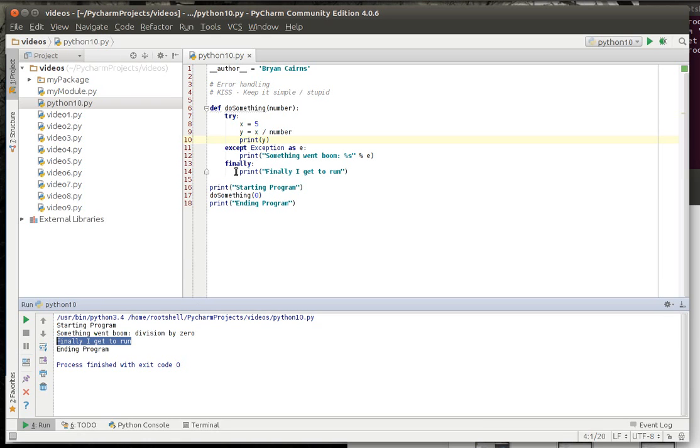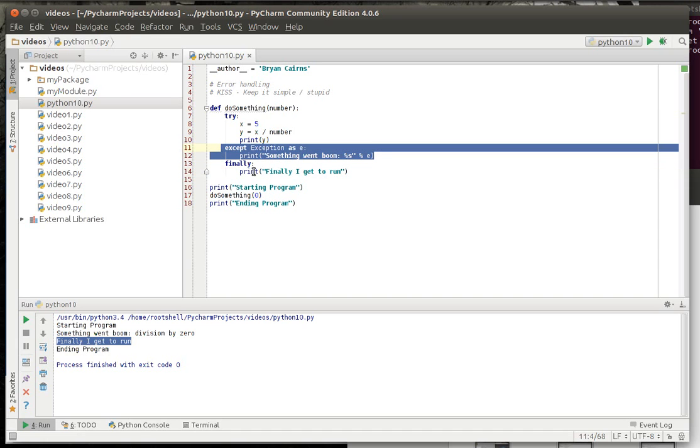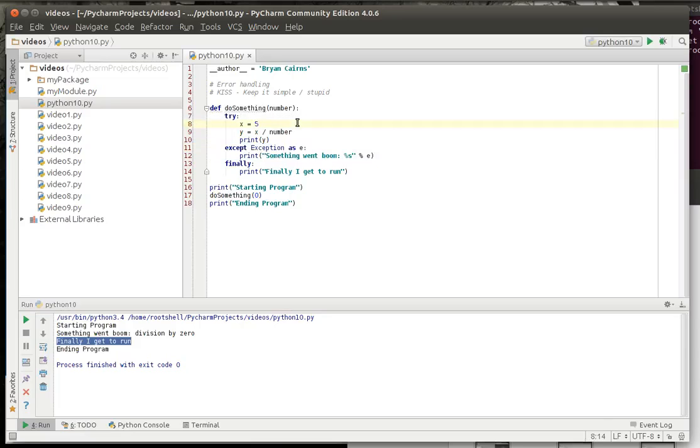So even though there was an error, finally will run. And you don't necessarily need this code. You can just do a finally. You can do try finally. You would do this for example if you had a file or a database or some resource. You would open it, and then when you're done in the finally block, you would actually close that resource regardless of whether or not you had an error.